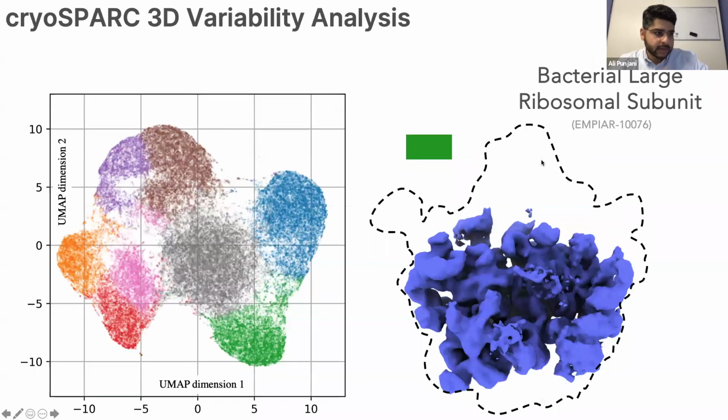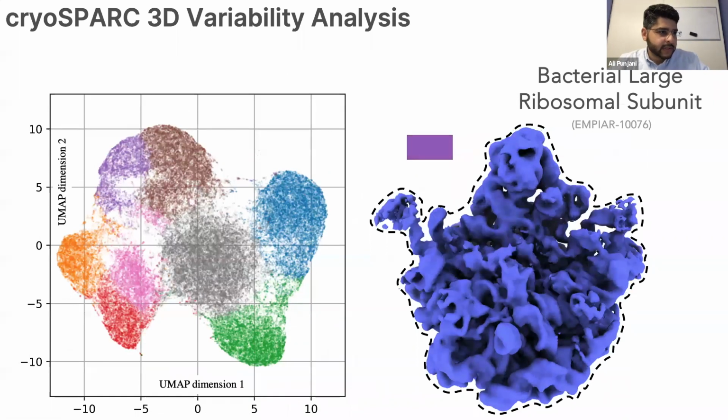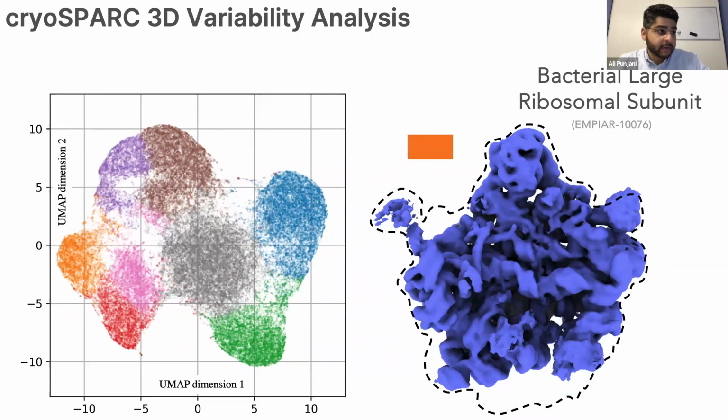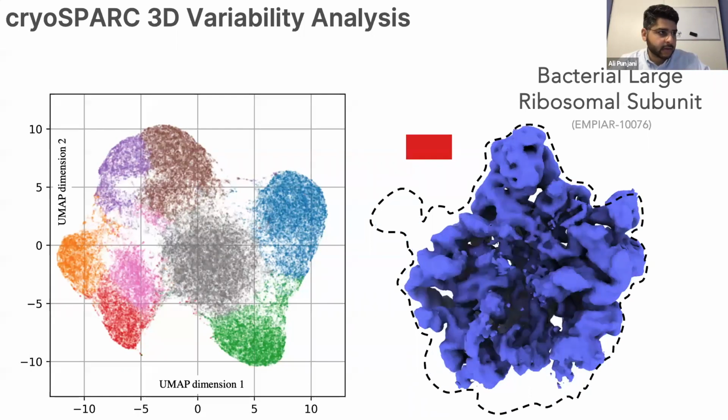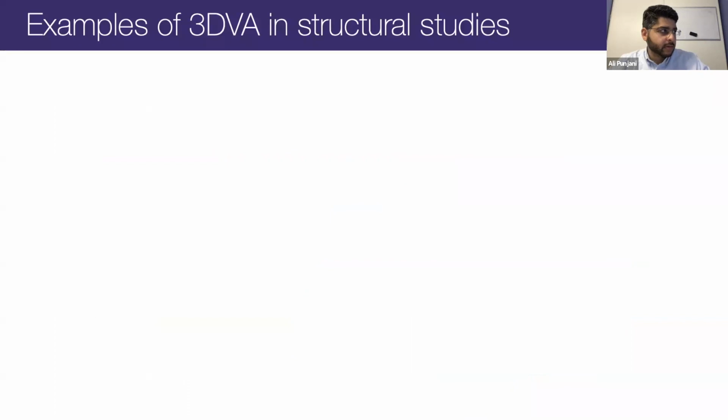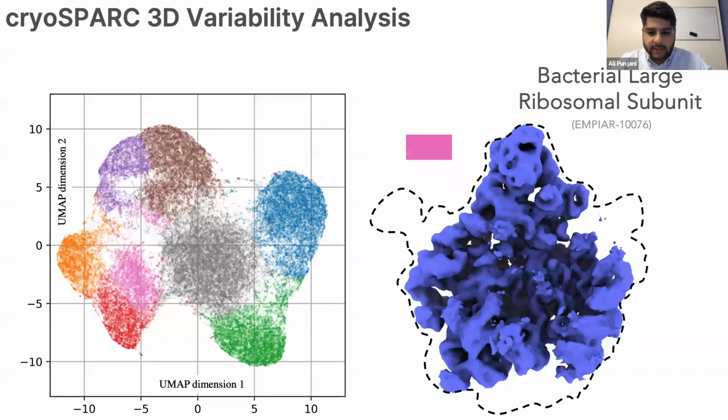The green cluster is a small version. I don't know exactly what all the different conformations are called, but you can see the different conformations being generated as we do reconstructions just of particles from within each cluster. Right, so that's an example of doing clustering using 3D variability analysis, and all that is supported right within cryoSPARC.